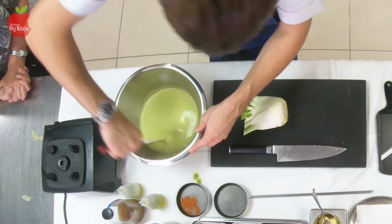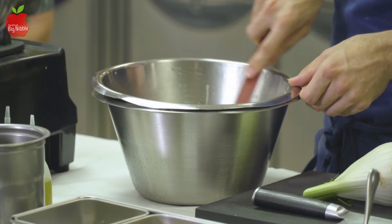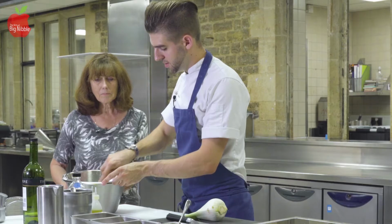You don't want it too thick. You also don't want it too thin. So we'll plate up the dish, and that'll be the last thing to hit the plate as well. Then you just leave that over ice until it starts to cool down, basically.